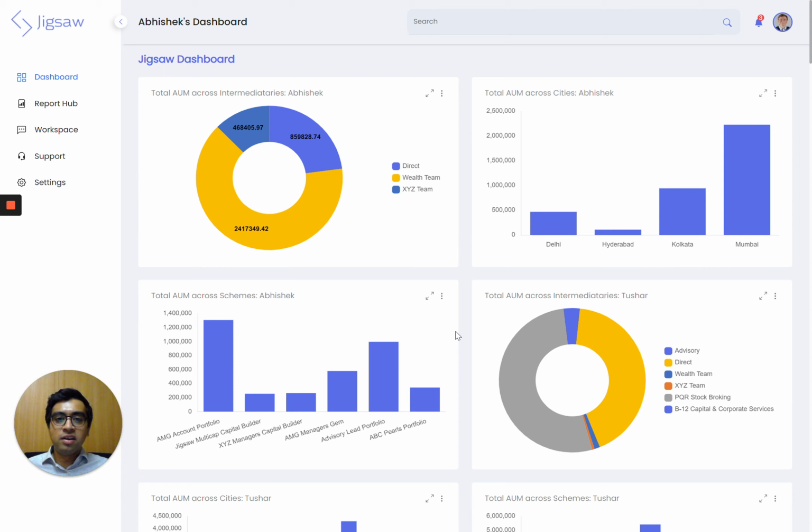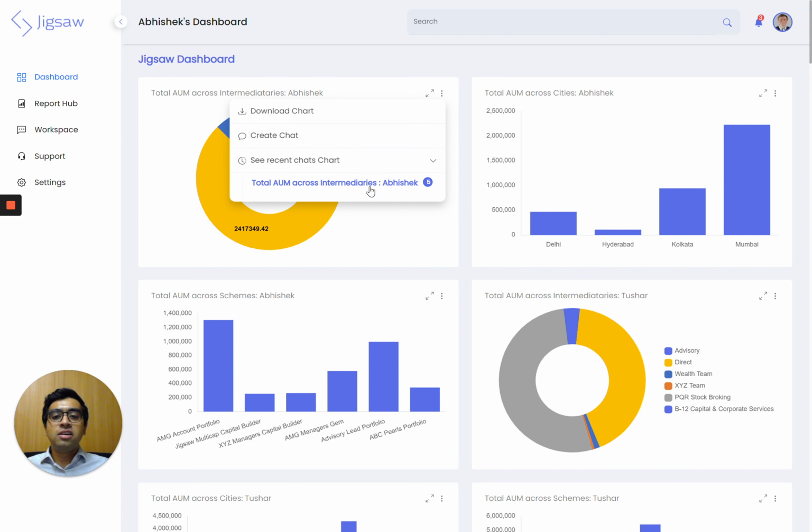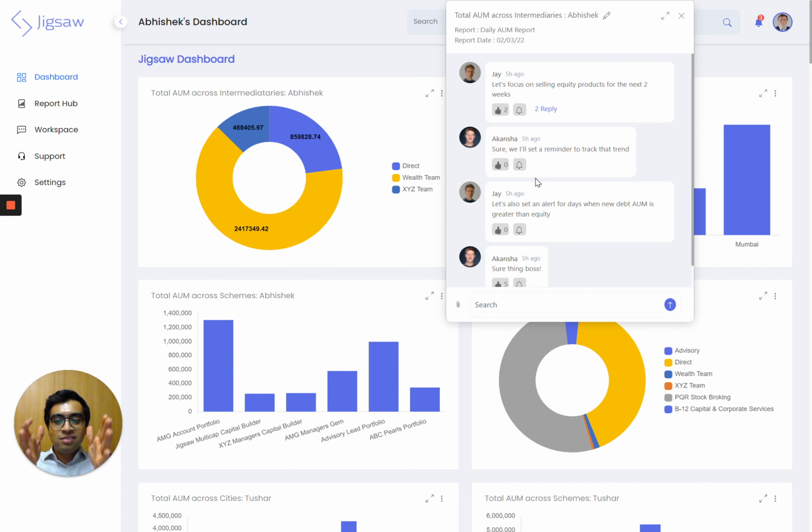Now let's continue the example of that AUM report. A senior comes here and they see that, okay, I want to take a particular decision regarding this data point. So all they do is start a topical thematic chat. This is a thread that's only created across this particular data point and this particular chart. Now they maybe decide on a particular course of action for the next 2 weeks.